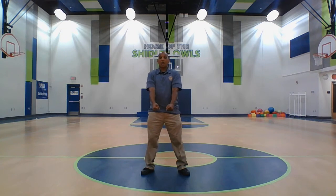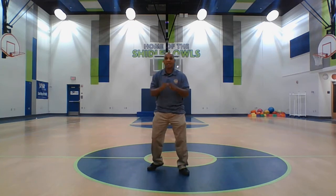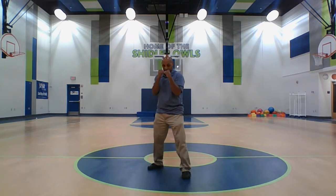And we're going to do a recap on our head punches, our stationary head punches. Then we're going to do our movement with the punches today. And we're going to get started right now. First of all, on our guard position. And you remember, we're going to jump into a left leg forward stance. So when I say left leg forward stance, we're going to jump into it just like this, okay? Left leg forward stance. Hands up, guards up, and we're going to start with our stationary punches for a few minutes, then we're going to jump into our movement.